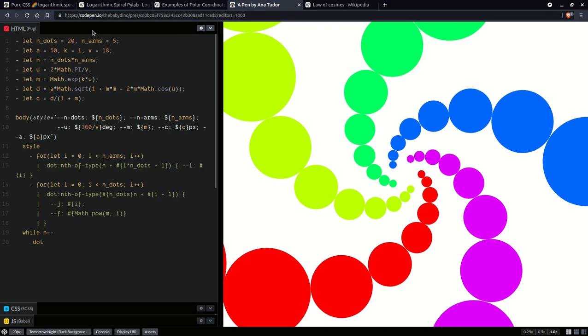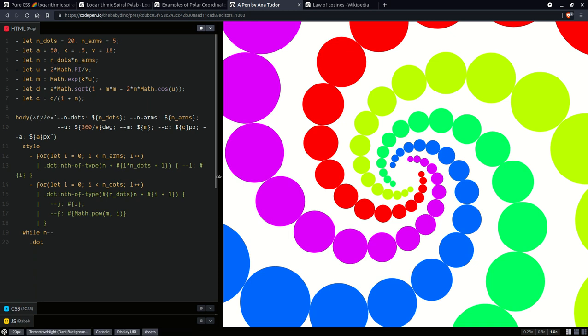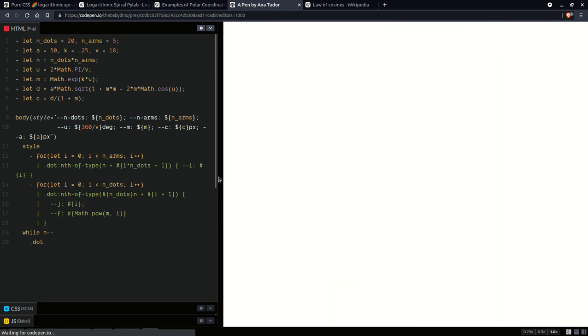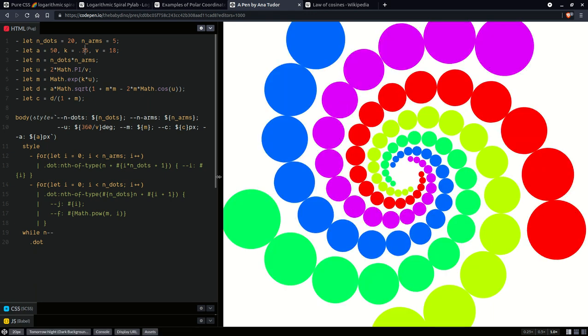And I said earlier that I'm going to show you how the shape of the spiral depends on these A and K parameters. So for example, with K, the bigger it is, the more it grows outwards, and the smaller it is, the more it wraps around. So let's say it's going to be something like 0.5. You can see how it wraps around a bit more earlier on. So let's say we're going to have something like 0.25. They're going to wrap around even more. Now we get a bit of overlap, and we don't quite want that. And you can see how it looks pretty nice.